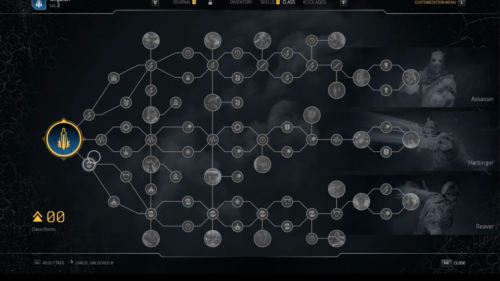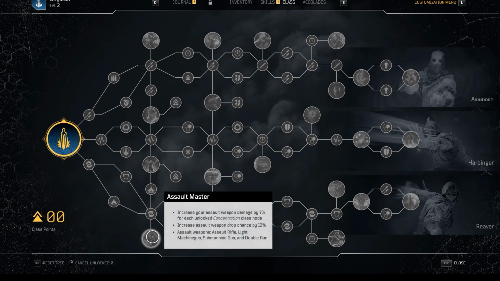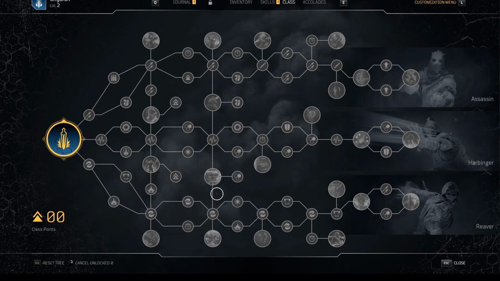So right now, you have 2 of them, and spoiler alert, you're going to have a couple more options here. So technically, you get 1, 2, 3, 4, 5, 6, 7. You could get 7 of these. So what is that? 7 times 7, what is that, 49, I believe, if my math is right. So that can be really good if you pick that up. And also, you increase your assault weapon drop chance by 12%. And that includes assault rifles, light machine guns, submachine guns, and double guns.